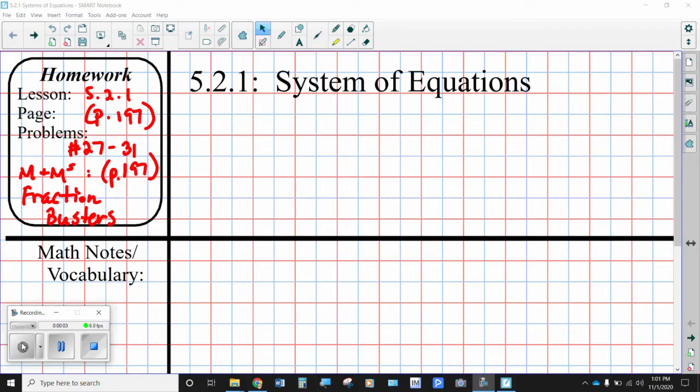All right, let's take a look at this lesson 5.2.1. This is called System of Equations, and this is bringing us to a new idea that is unique to 8th grade math. So there's a lot of crossover between 6th, 7th, and 8th grade math, but this is a newer concept, but it's primarily built on the same thing we've been working on all year, where instead of just solving a problem that involves one equation, we're now going to have two different equations put together, and we're going to solve problems based on how we work with the two equations put together.